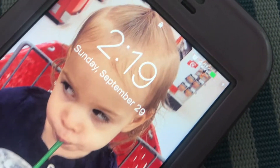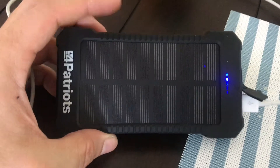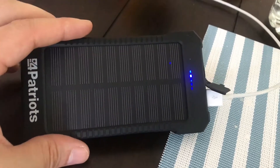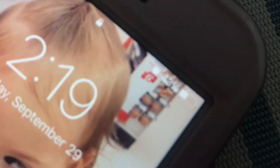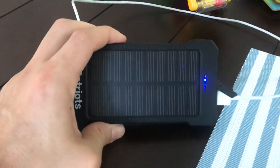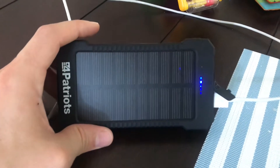It didn't take very long at all — just about a minute of charge and it charged the phone two percent. That's with about an hour left in the sun. In a pinch, if you're not using your phone, this could definitely do a decent job of at least getting you the news or maybe a phone call or two. It cranked out three percent within about a minute. But if your iPhone were dead, you'd definitely need to leave this out in full sun for at least three to four hours to really get a charge worth making a phone call.